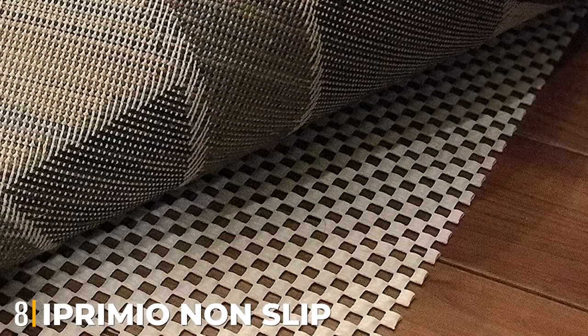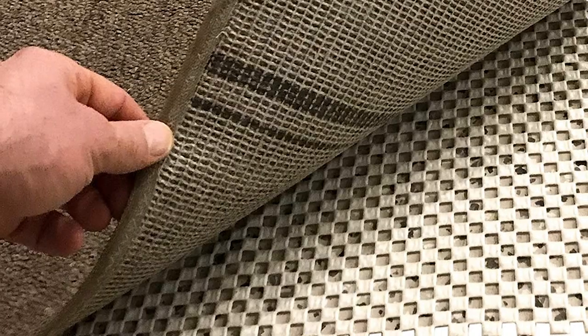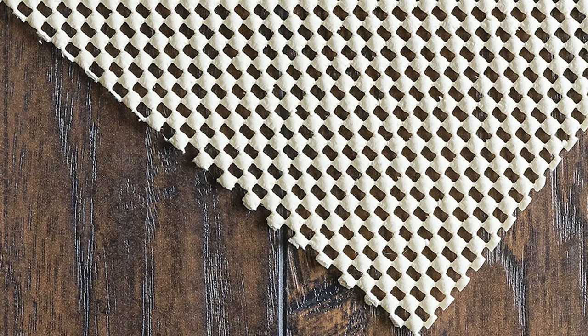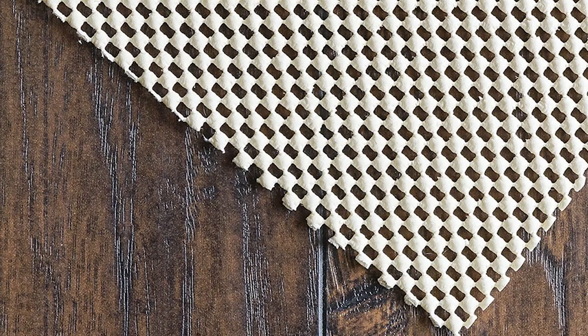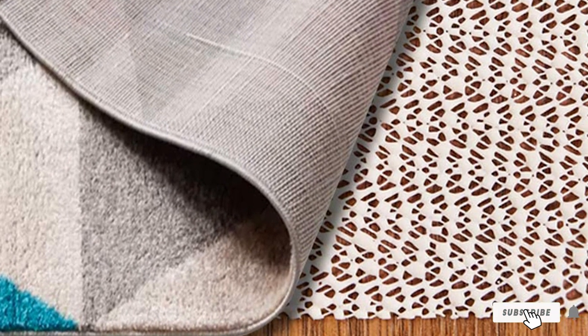The number 8 position is held by the Premio Non-Slip Airy Rug Pad. The lightly cushioned surface of this non-slip rug pad is made of PVC foam, which is known to withstand temperature changes in outdoor conditions. Its grid construction is breathable and can stand up to harsh weather without trapping rainwater under your rug. We tested it outside during a rainstorm and found it effective against moisture, with no evidence of wetness the following morning. Regular cleaning will help prevent the potential for mold buildup. Though its primary purpose is for safety, it did offer a bit of padding underfoot as well. It stayed in place most effectively with heavier rugs, coming up in the corners slightly with lighter ones. We recommend this option for outside use since it is made of PVC, which can emit VOCs. It is available in three sizes and can be easily cut with scissors to accommodate smaller rugs.